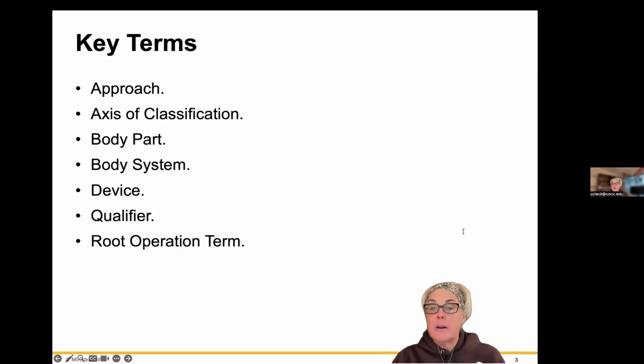Qualifier is a final character in many PCS codes, and it adds extra specificity when needed. Sometimes it identifies things like the destination of a bypass, the type of transplant, or another detail that completes the meaning of the code. If the qualifier value is Z, that usually means it's no qualifier, but we only choose it after confirming in the table.